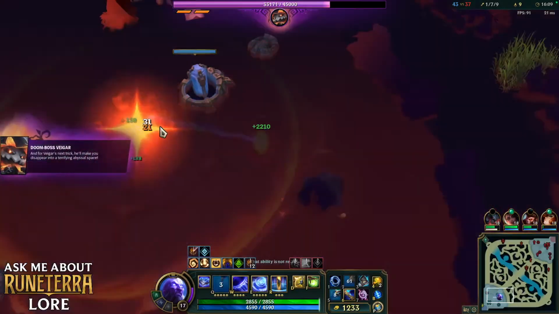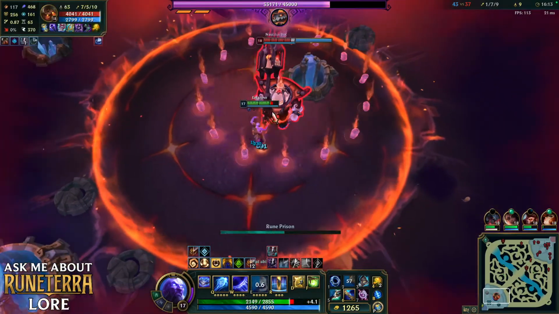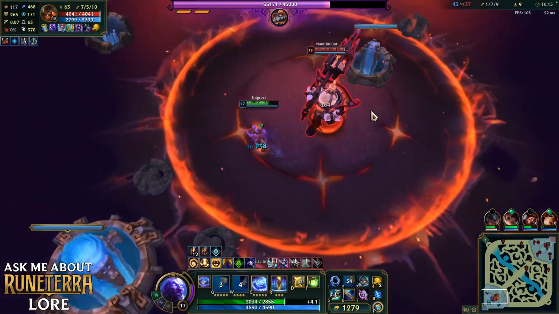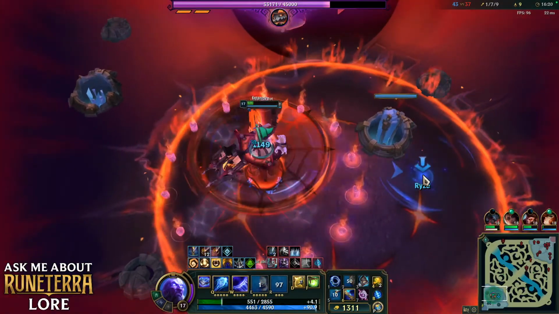This just feels so much like I'm in a raid. Okay. Oh, come on, man! Of all the guys, freaking Nautilus, this guy takes up half the map. What am I supposed to do here?